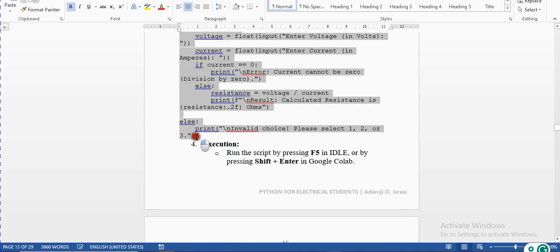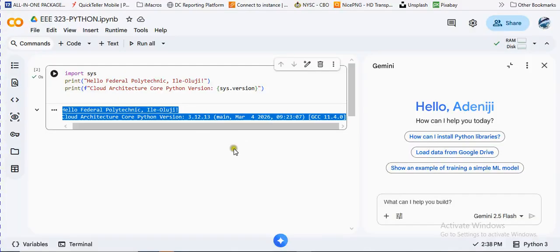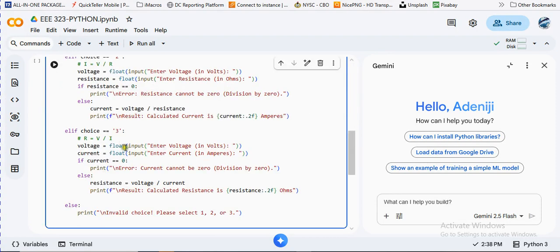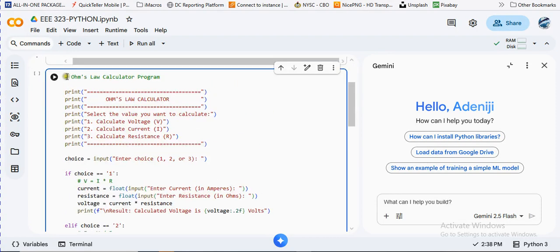And just copy everything like that. Then here, this is where we paste it, code. Yeah, not text. If you put text there, it's just plain text. But if you click code, then that means it will run as a code. So can you see? Anywhere you see this hash, the hash is to tell you that this line is a comment. It's not going to run.